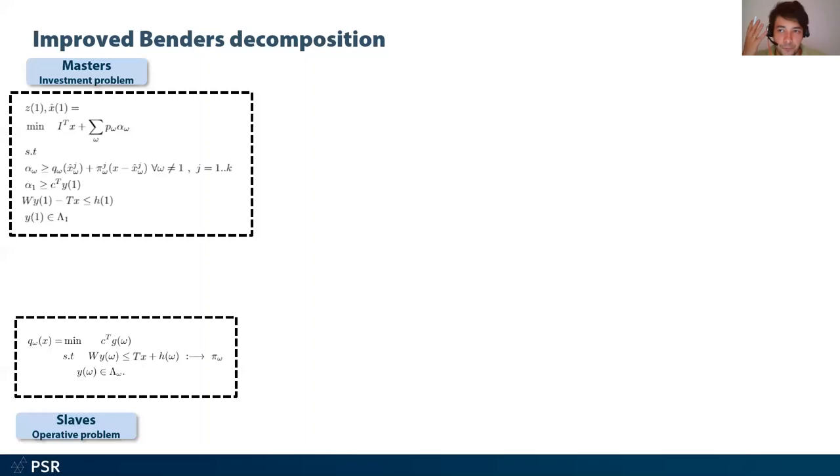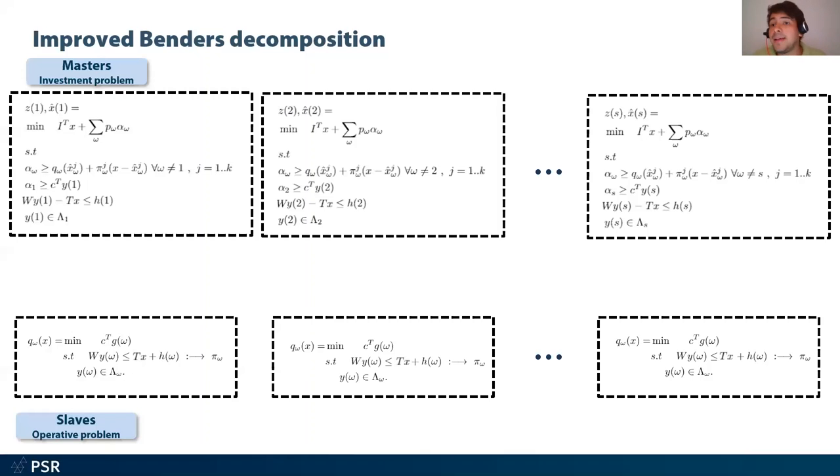So this is for sure an improvement of the Benders decomposition, or better, an improvement of the lower bound of the Benders decomposition. And since we are adding scenario number one, why not add all of the other scenarios? For example, we can copy and paste the master problem and solve as many versions of it as we want. Let's say we have 10 scenarios. We want to solve this problem with 10 scenarios. Let's make 10 copies of the master problem and solve each one of them.